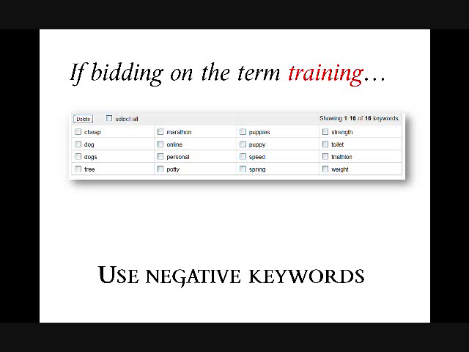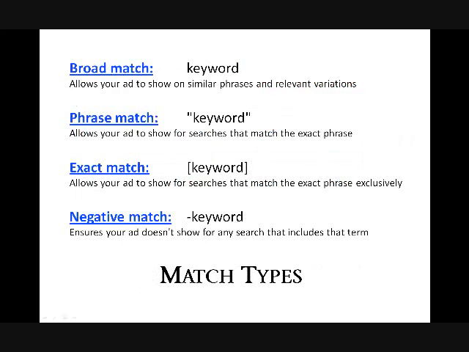Okay, so you can assign negative keywords at both the campaign level and at the specific ad group level, and you want to think hard about what those might be. Things that we almost always add in campaigns we're setting up would be terms like free or cheap. If you know that your program is relatively expensive, you don't want people who are searching for free computer training, because they're probably looking for online tutorials, and you're just going to waste your money if you're paying for them to click to visit your website.